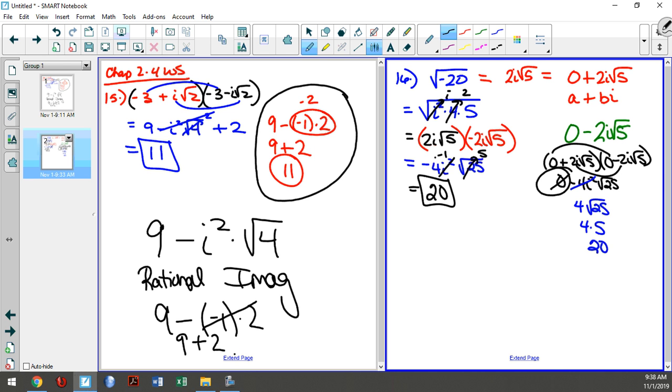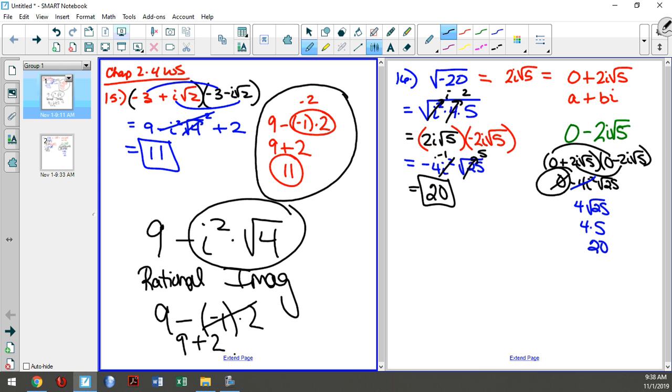My imaginary part is what I calculated, and that's why I multiplied 4 times 5. That's the same thing as multiplying -1 times 2. This right here is the imaginary calculation. I multiplied -1 times 2 to get the -2. So what I would have is 9 minus -2. So this was the imaginary part that I'm adding, and I multiplied that together.